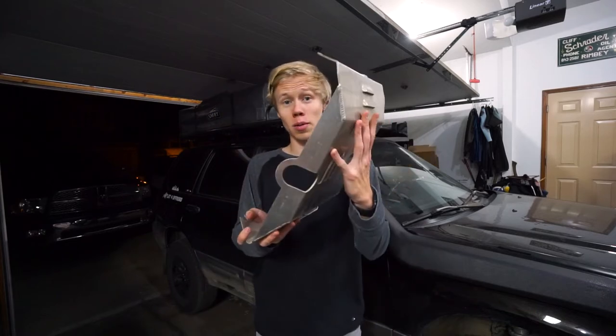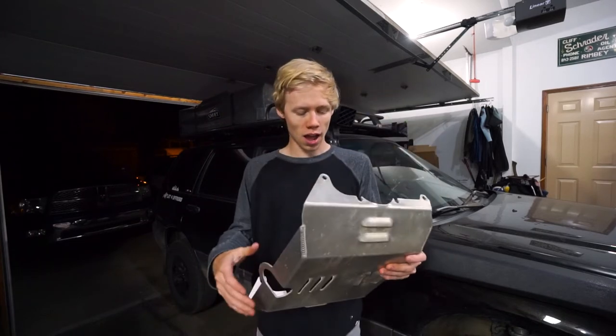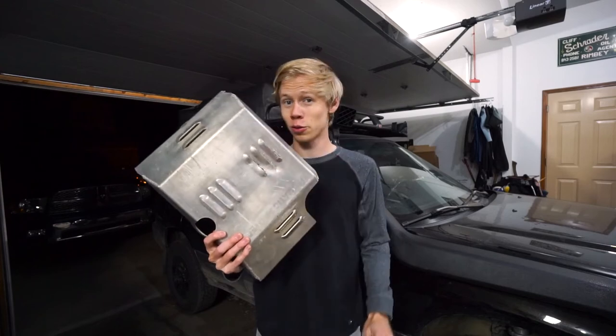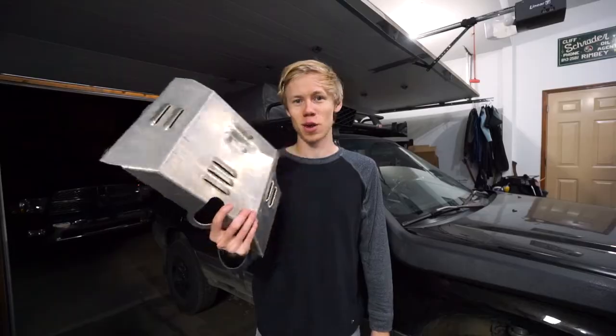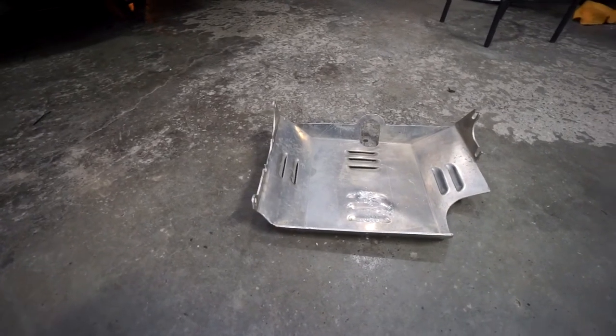And now with the back skid plate done, let's go ahead and install the transmission skid plate. So the transmission skid plate is once again some nice aluminum skid plate. This one's definitely taken some hits already. I've had this on for a little under a year and it has taken some abuse, as you can see, and it's definitely protected the transmission.